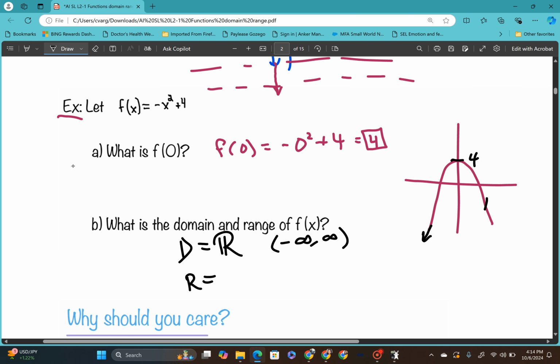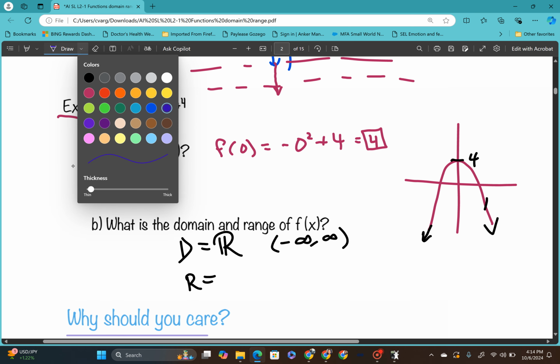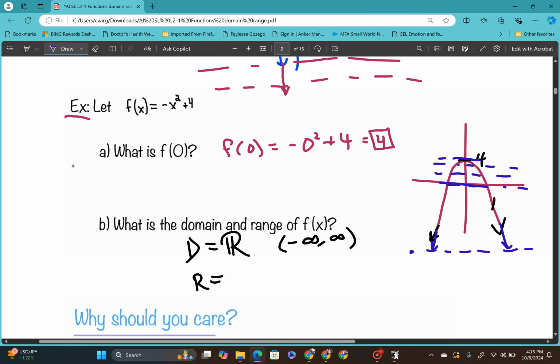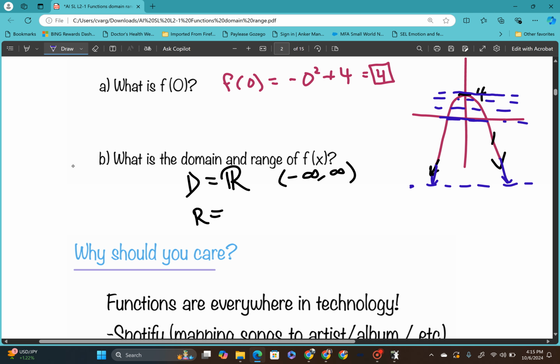So for our range, we're going to go ahead and put our ruler. Let me change colors here. So I'm going to put my ruler like this horizontally, and I can see that since my arrow goes there, it means that it's going to touch. So y can be any negative number. It can be 0, right? If I put my ruler here, that's okay, that's valid. At 4 is where it stops. It cannot be 5 or 6 or 7, or even 4.5. So our range is going to be, y is going to be any number that's less than or equal to 4, right? It can equal 4, so there's my answer.